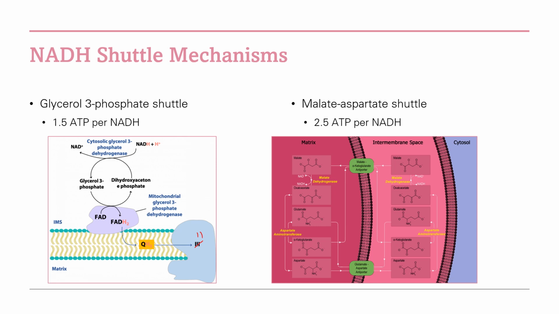In order to refresh oxaloacetate for future shuttles, malate is oxidized to oxaloacetate and transaminated to aspartate, which is able to cross the membrane back to the cytosol. Then, aspartate is turned back into oxaloacetate and the cycle is able to repeat.